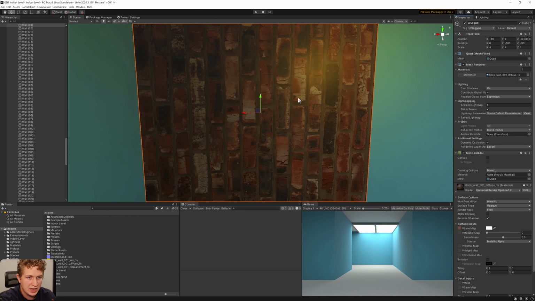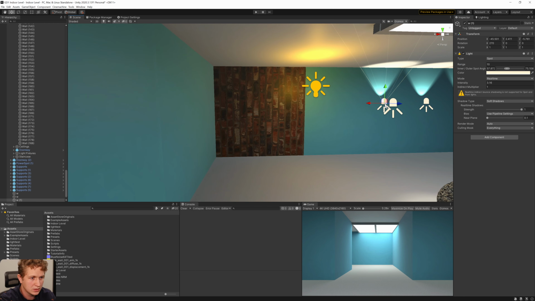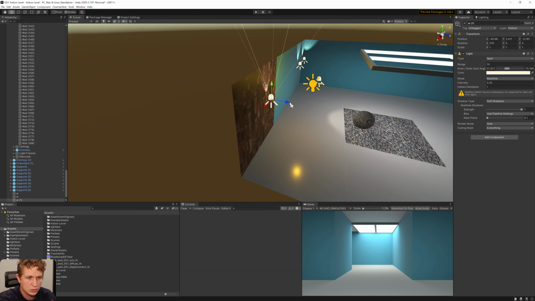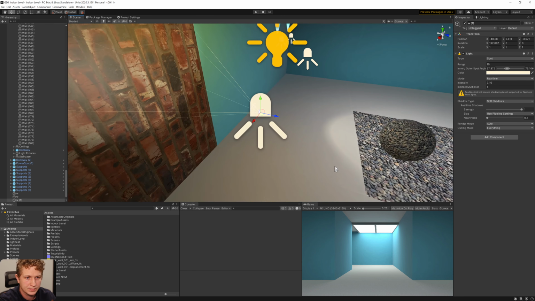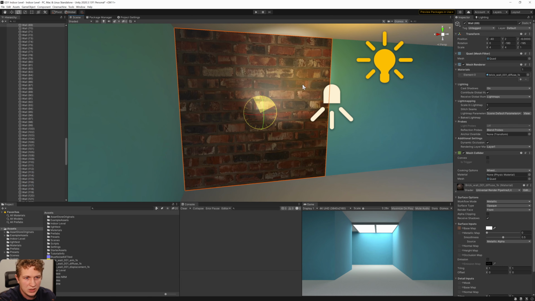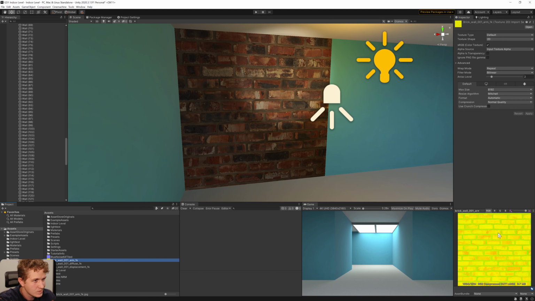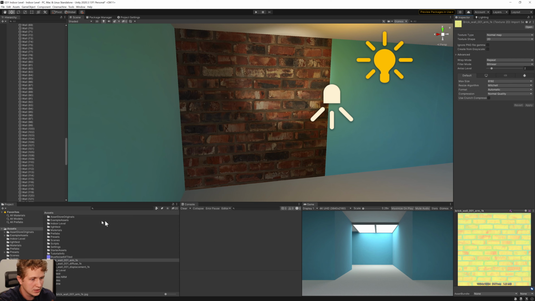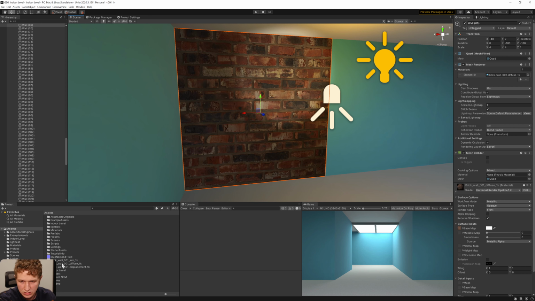And there's the base map. Can I shine some light on this? There we go. So first things first, I need to rotate all my quads. And secondly, it's a brick texture, so it shouldn't have any roughness. This arm texture might work as a normal. Let's apply it as a normal map and see what we get.